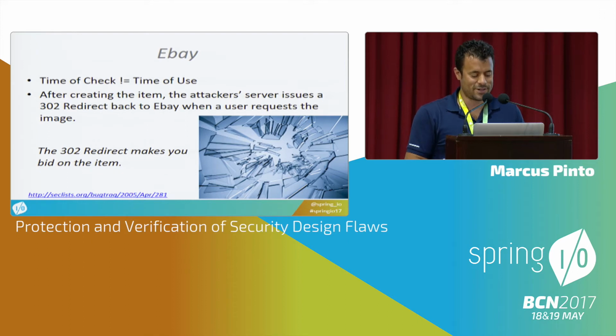So for a while, this was put up on the internet, and someone went to the page and obviously bid on it. Then they refreshed thinking, I don't know what's happened, and they bid on it again. And then eventually, they decided we should probably take this down because it's a bit naughty. But it shows, again, that's the time of check to time of use type vulnerability. So the time of the check is not the same as the time of the use.